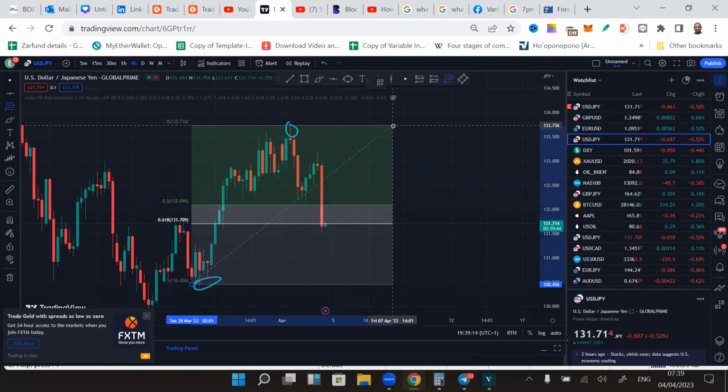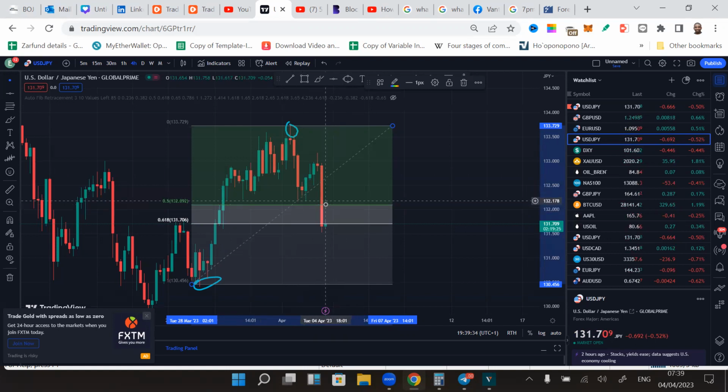Okay, so now when we do this, what happens? We see that price came all the way to the 61.8 here, and it seems like it's starting to buy right now. In my opinion, this thing is going to buy and keep buying up from here, at least to a significant area here.